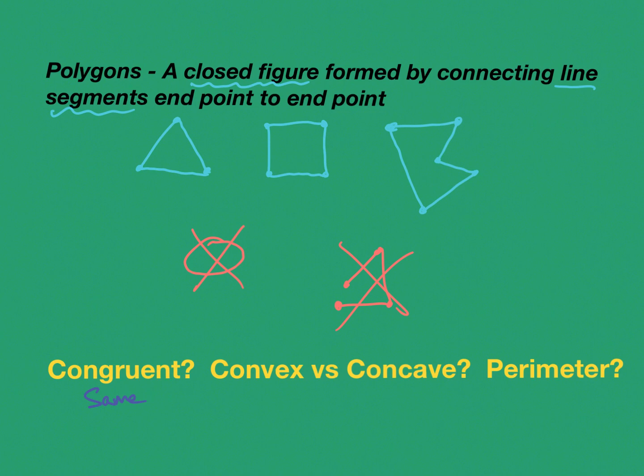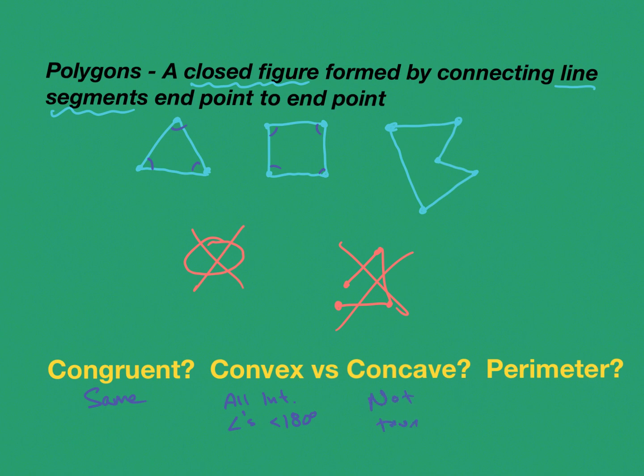Now, a convex versus concave polygon is kind of similar to what we talked about when we talked about classifying triangles and angles, in that for something to be convex, all interior angles must be less than 180 degrees. Okay, so by interior, I mean the things that lie inside enclosing the shape. All of those must be less than 180. Okay, so for example, concave, I should say, that's just not true.